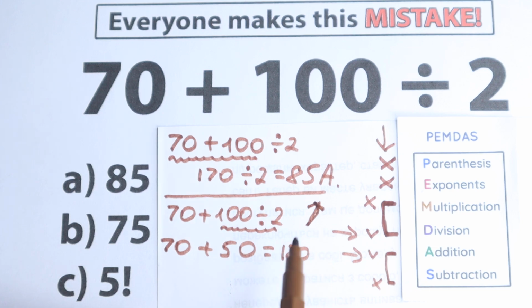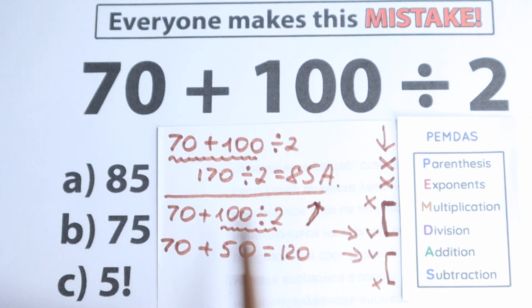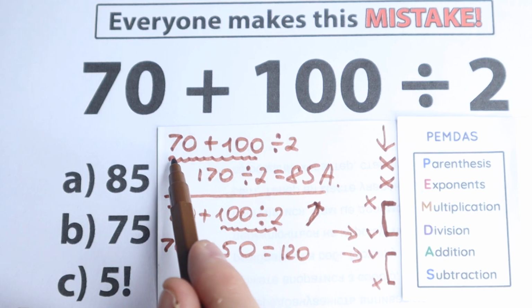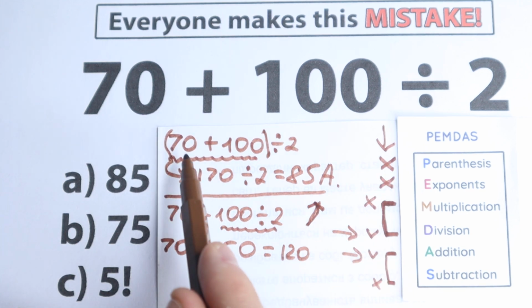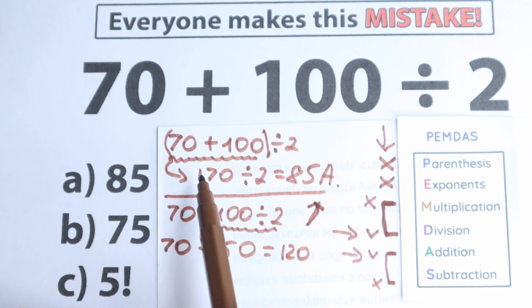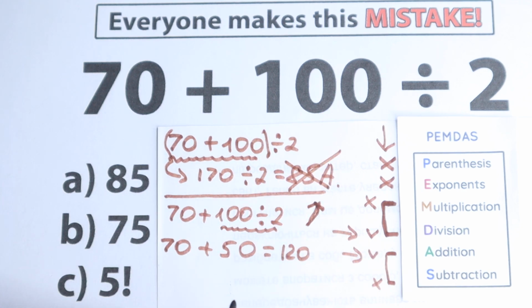Right now I'm going to tell you that 85 is an absolutely wrong solution, because as I told before, we cannot add and then divide. This is a wrong math operation. We need to divide first, then we need to add the numbers. Right here we added first, so this is an absolutely wrong solution. If you imagine that you have parentheses, then this is a correct solution. Of course, we need to start from these parentheses. 70 plus 100 equals 170. So with parentheses, this is a correct answer. But in our case, we don't have any parentheses, so we just need to forget about this solution. It is a very bad solution to add first, then divide.